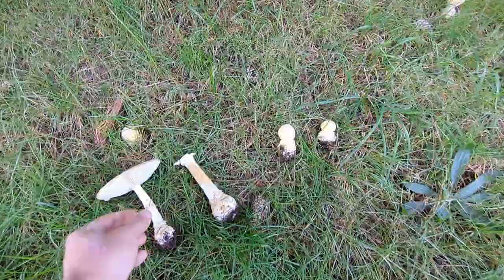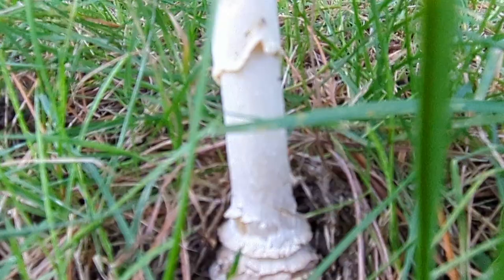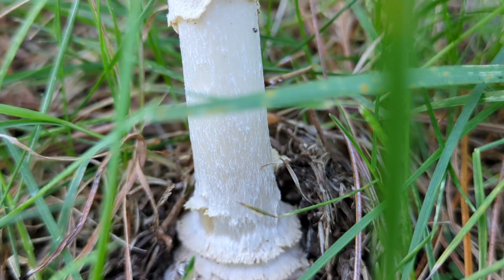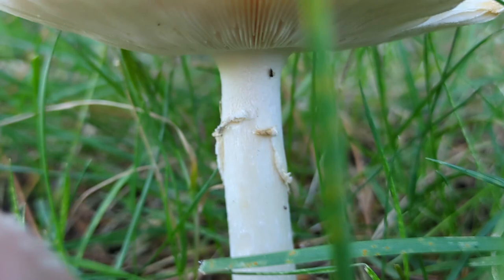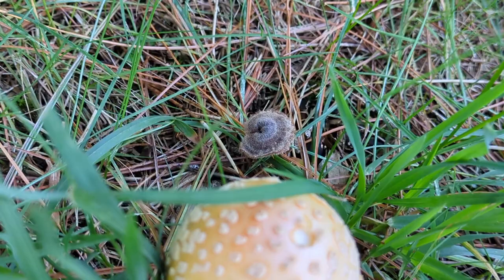Now back to our other Amanita. Let's go over some more characteristics. We have the base that it pops out with, with the classic rings of material. Going up the stem rather smooth — we do see some fibrils, but not pronounced as in other sections. And then we have the skirt. These are classically characterized by having a skirt; this one's a little older and it flops down on the stem. Then we have the gills and all these little warts on the cap. Noting on Amanita chrysoblema, they typically start off yellow.